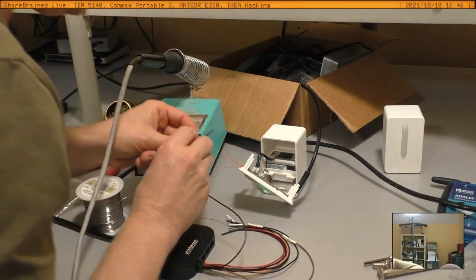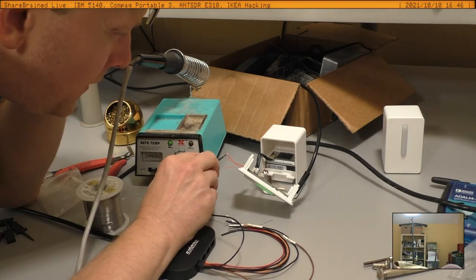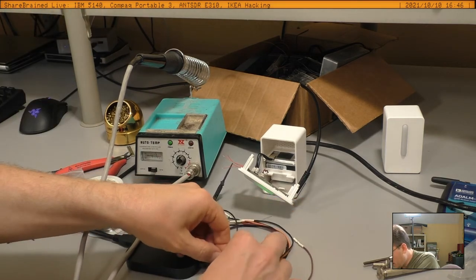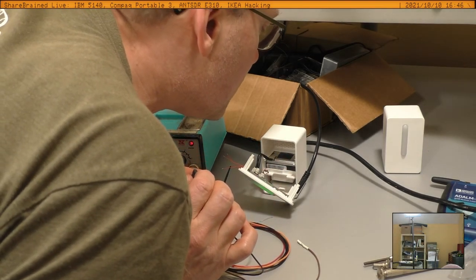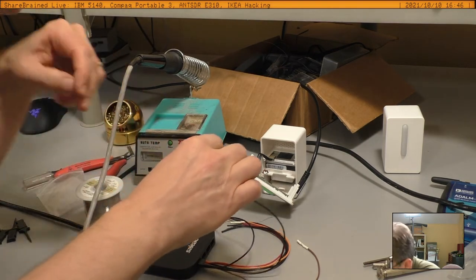Okay, so ground is that one. Got it. Then channel zero will go to whatever that says. I can't tell. But we'll find out what it does. See what it does.